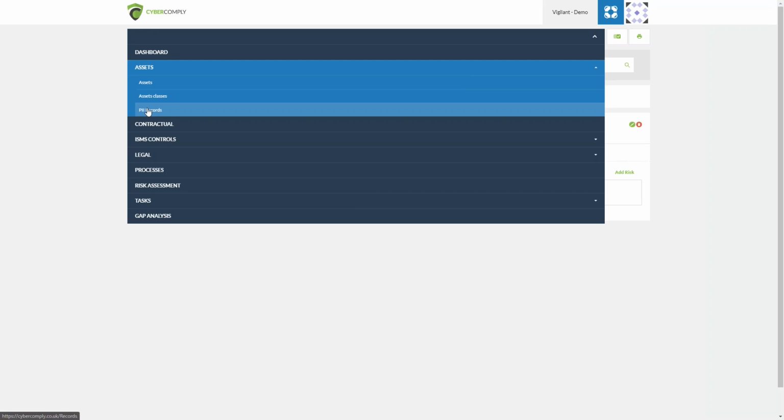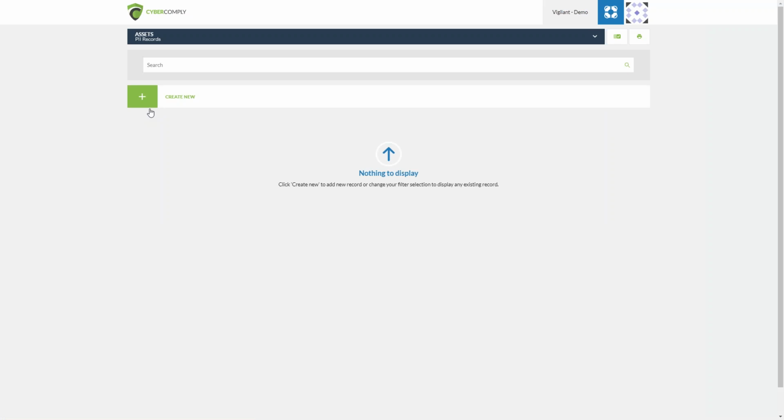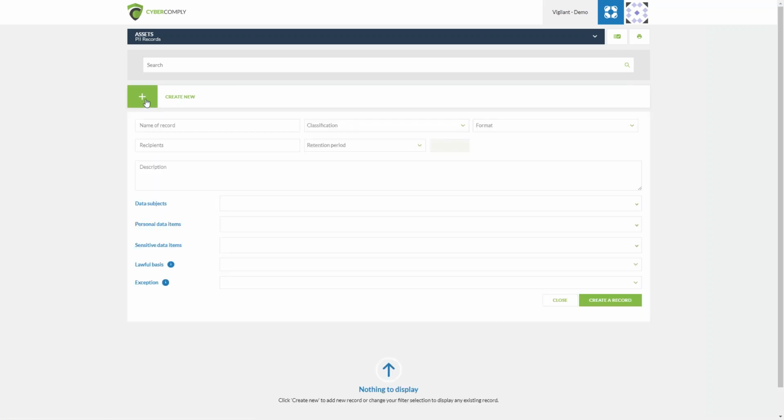Another thing within assets is going to be records of data. So inside records, this is something that will either pull from existing process maps you've created, or if you know what information you're taking before you start showing your processes, you can create them here and then utilize these as we go into the process maps themselves. So if we just create one for today, and we'll just give it a test naming convention, say it's confidential, the format's going to be in text, the recipients are going to be managers, as example, and the retention period to this, we're going to say that yes, we know we actually retain this information for a 7-year period.